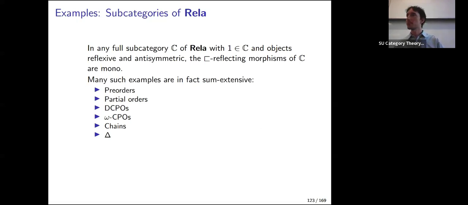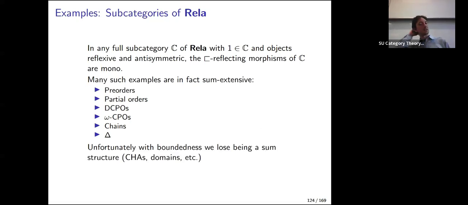So it's important to distinguish which of these examples are no longer extensive, but still have some extensive structure. Okay, so certainly with chains and the simplicial category, we don't have coproducts anymore, but we do have this sum-extensive sum structure. Wait, with the simplicial category, do we not have coproducts? No, again, they change, right? Oh, right, yes, sorry. Yeah, they're kind of the same example, I guess.